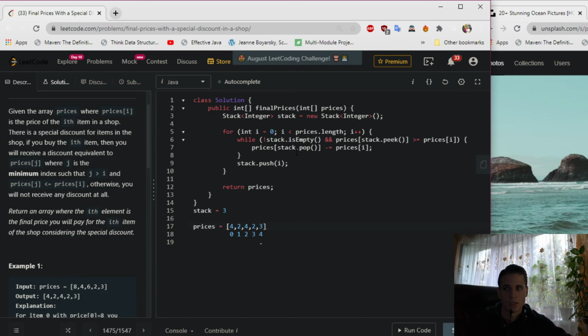So we skip this condition. We push the current index, which is 4, and we break out of that loop, right? We are here, and finally we return modified prices, which is this array right here.